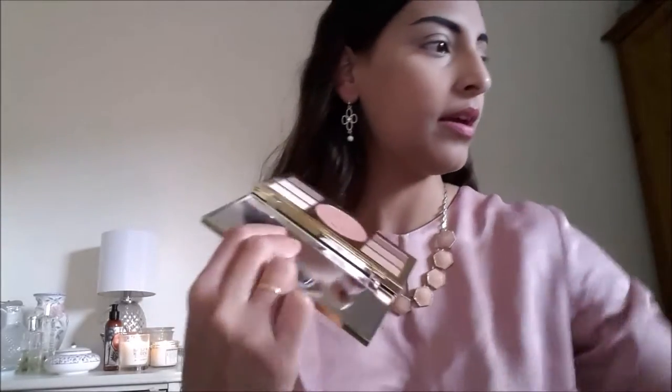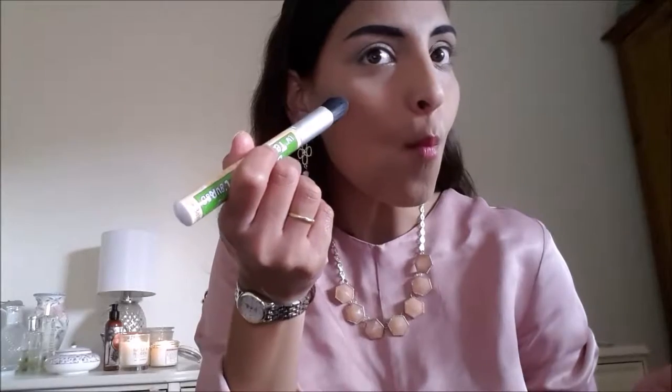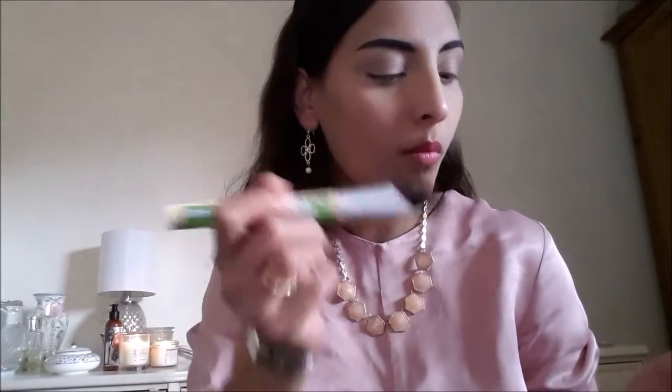Otherwise, I'm just going to go in now with some bronzer. I'm going to start off by using this one from Tarte, just a subtle shade, just this one right in the middle, and I'm going to use this to find the outline of my contour. Just going to subtly do it, and then blend that all out, picking up a little bit more product. Just slightly contour with that colour there.